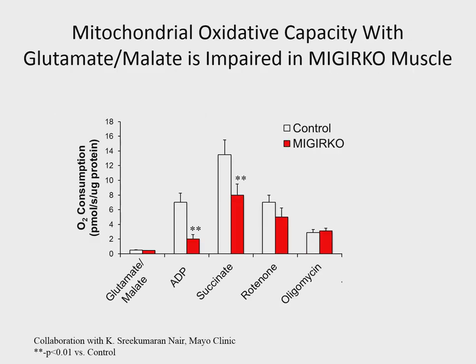This actually correlated with our studies on mitochondrial respiration, in which we took isolated mitochondria from the double knockout mice and gave them a glutamate malate substrate at the far left. And when we stimulate them maximally with ADP, we see a near 70% decrease compared to the control mice. When you give a complex 2 substrate, such as succinate, both increase, and when you inhibit complex 1 with rotenone, you see that there's no change between the double knockout and control mice.